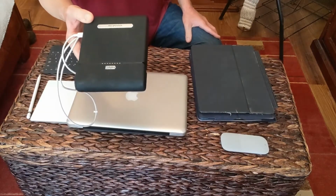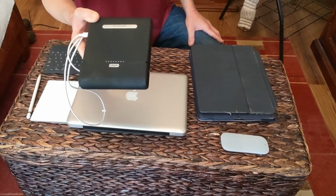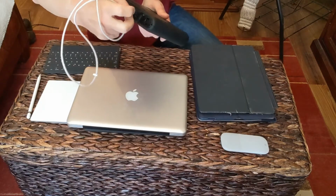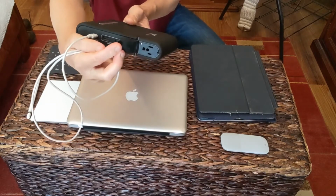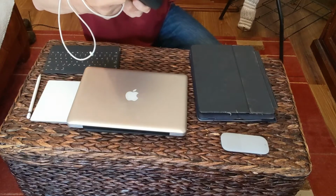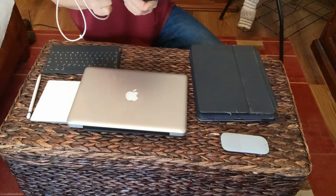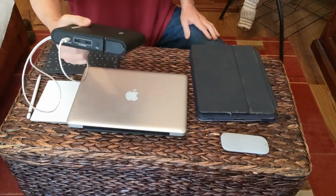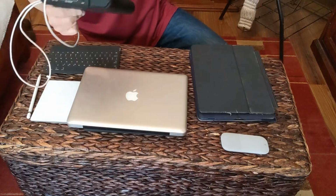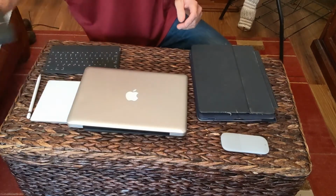So anyway, this is my power bank. It's by a company called Rave, R-A-V, and it's pretty nice. It even has a plug in here, which I don't know I ever got to power anything, but it uses a standard for some desk lamps and so forth, and some low-end MacBooks. It's supposed to be able to charge those, but I don't know if I got it to work. But I still love it. So I'll set this aside.